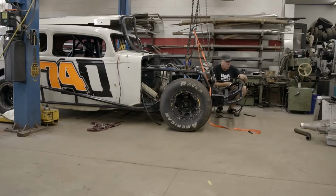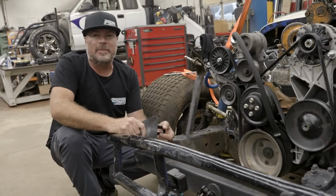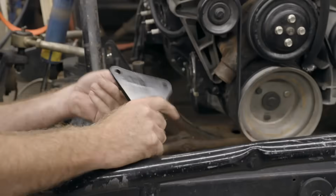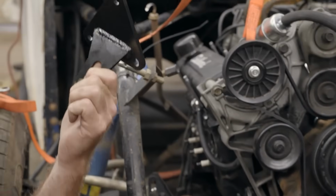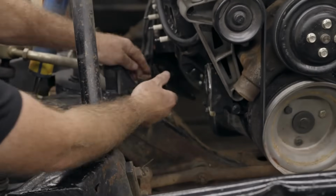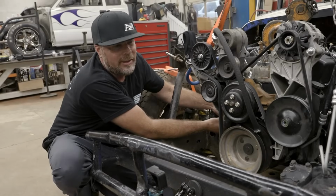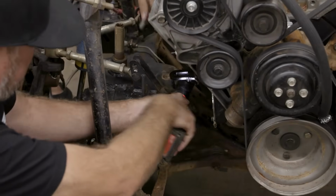So our car came with frame side mounts, but no motor mounts. And we thought at first this was some homemade job that was done really well, and as it turns out, no. All-Star Performance actually sells this exact mount for our chassis. We're good to go. We can keep trucking with all the other things that this car needs. It'll be running before you know it.